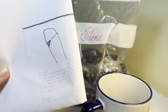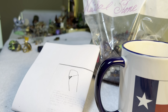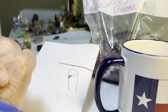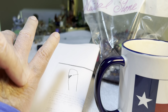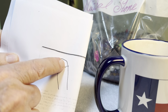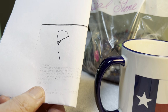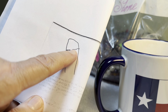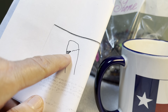And this right here is my metatarsal, whatever it is. It's in the foot. It's this bone here that attaches to the little toe. So this is just, it probably should go up more. This is the drawing by my orthopedic doctor. That part has healed, the squiggly line. It was a complete break.